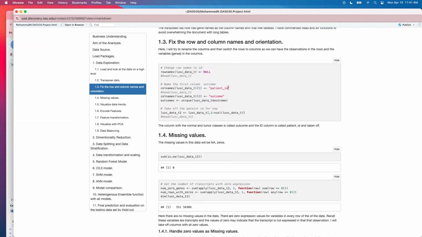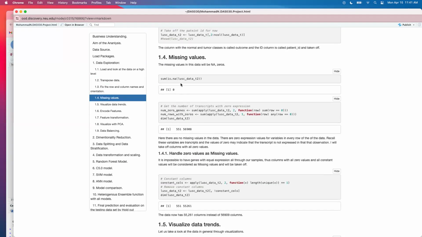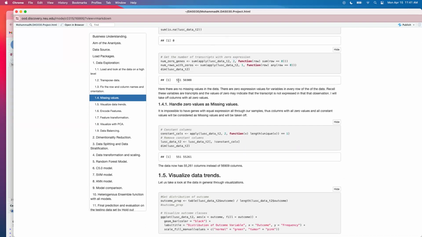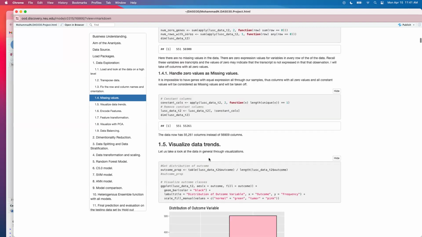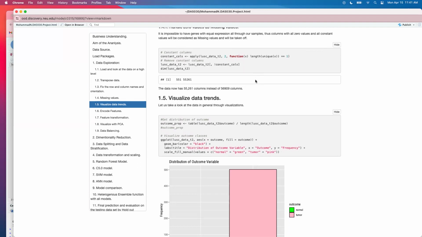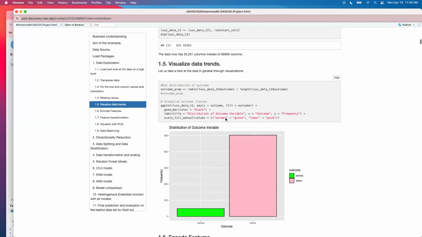Here I have named some of the columns. I took this off later on. I checked for missing values and I didn't find any. I looked out for zeros and found so many of the instances had zeros for a couple of the genes, so we'll be finding zeros in all the rows and all the columns. So the best way I thought to handle this was to remove all the variables that had zeros for every instance. This reduced the dimensions to 55 plus from 56,000 columns.